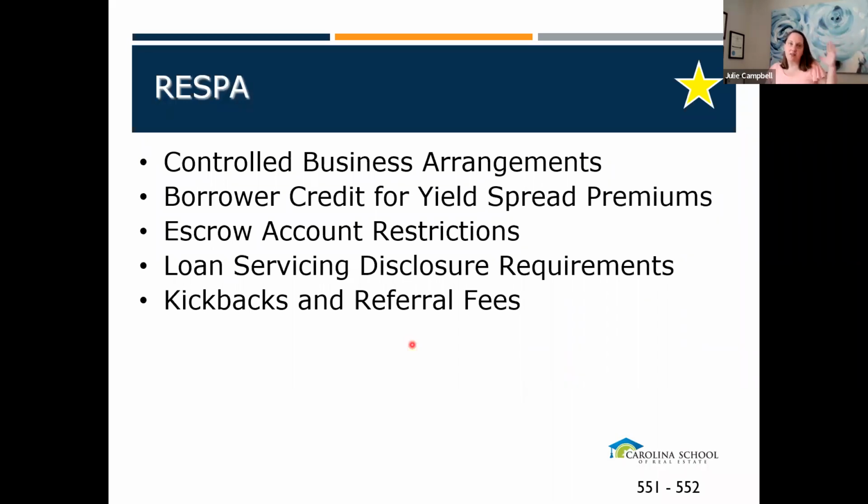Even if they share the same location, I can't make my buyer use this attorney. I can't make my buyer use this lender. I always provide 2 or 3 for them to choose from. What I do need to do is if they use this attorney or if they use this lender and we have some kind of controlled business arrangement, we need to disclose that to the consumer.